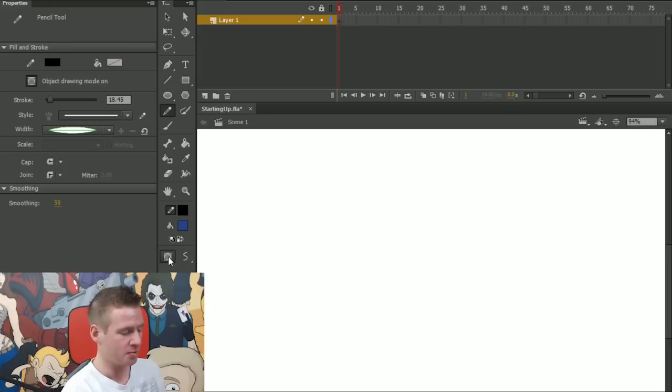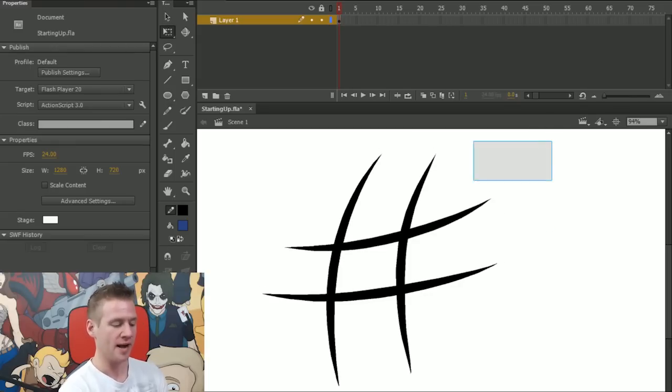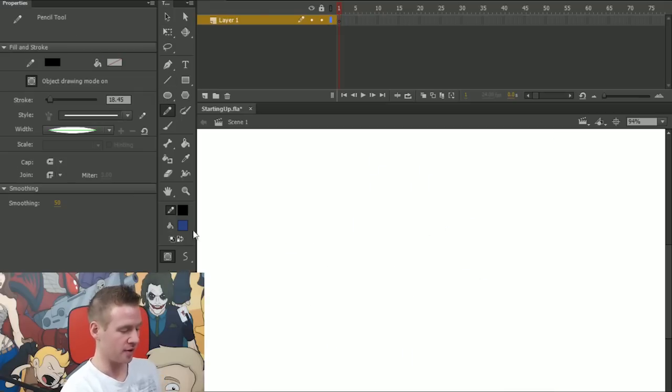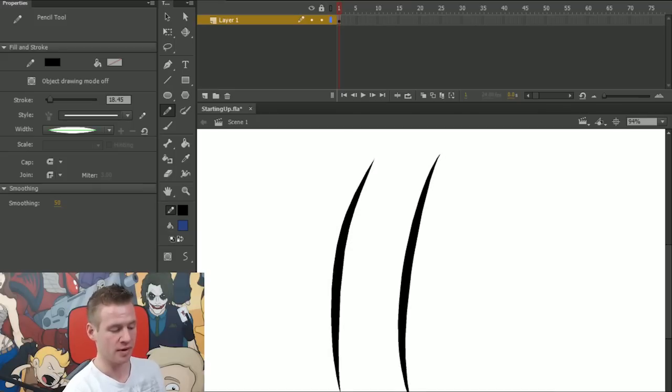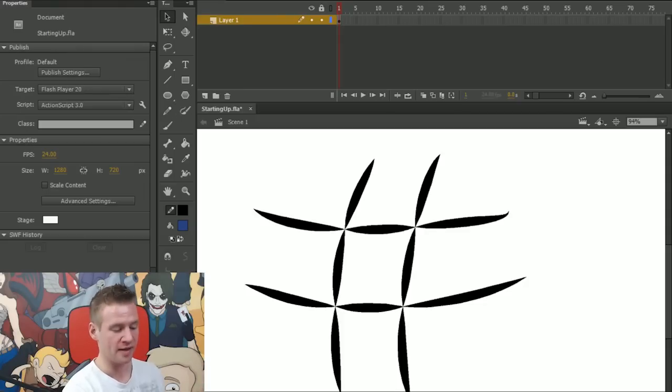Do keep in mind that with object drawing mode on, intersecting lines don't affect each other. Whereas if I remove this and turn object drawing mode off and I'm creating raw art, they will break each other apart and create new intersection points for each of those, where they then taper on and off in the same way from each other there. So I know I'm going through what sounds like it's very boring, but if you're not aware of how the object drawing mode works and how drawing raw art works, it could be a bit confusing and you might come across a few hiccups. So just be aware of that and become familiar with how the drawing modes differ.